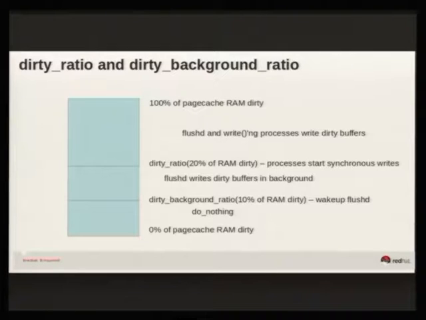So over time, you can get to the point where you reach the background ratio, the lowest one, which is 10% by default, and that's changed on almost all the TuneD profiles. Once you exceed that, it wakes up these background daemons that start flicking the page cache pages to disk. And then it works very hard on keeping us down to this level right here. And between here and here, once again, it's like the update daemon that's flicking those pages out.